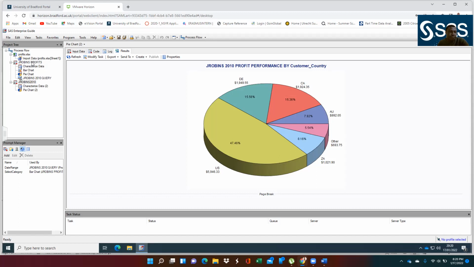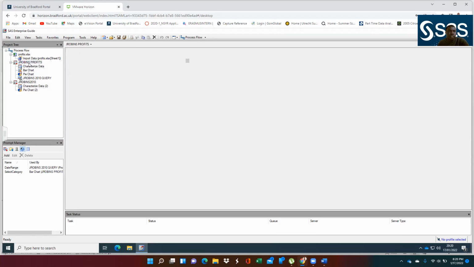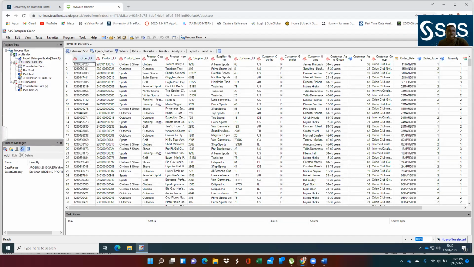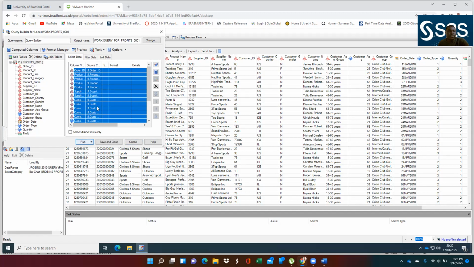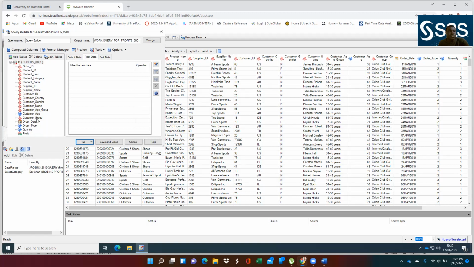Come up here. You go back to the J Robbins profit. Double click this. You go to the query builder. You drag this and we go to filter.